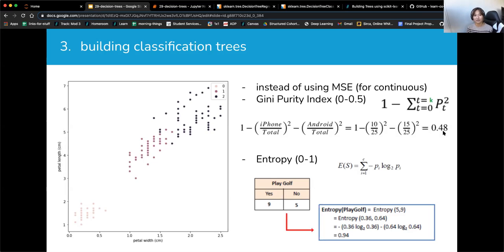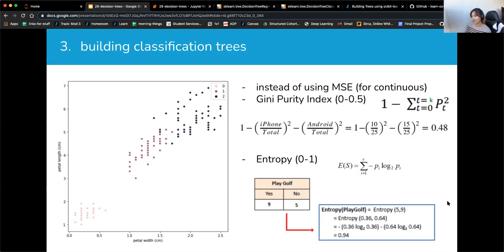So that is just one of the 2 main ones that you can choose from. The other one being entropy, and entropy uses a log formula. There is also a built-in function for entropy, so you don't have to worry too much about that. You don't have to calculate entropy, it does it for you. Pretty much entropy is measured between 0 and 1, and you want your number to be, again, as close to 0 as possible.